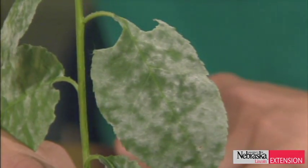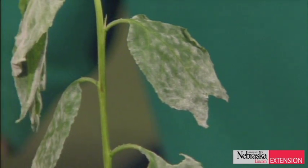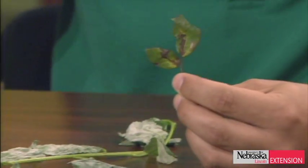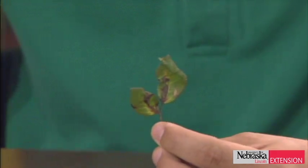So when we're thinking about management, we always think about trying to expose the plant to both wind and sunlight, as they will both help reduce humidity and thus reduce the chance of infection. Powdery mildew causes white, fuzzy spots that start off round, with kind of a fuzzy border. You have to compare that with the downy mildews, which create quite a different symptomology.